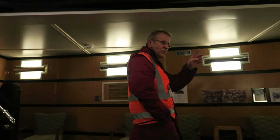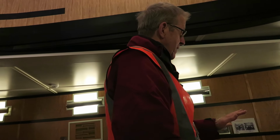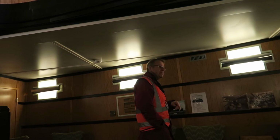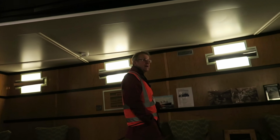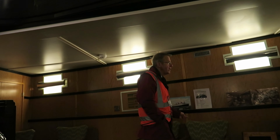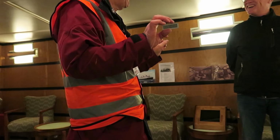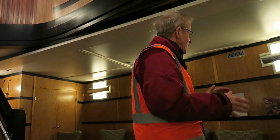But when they took it over, all this was completely water damaged, damp, and you know, it couldn't be restored. So it's all been put back exactly as it was in the Art Deco style at the time. So it was furnished as if it was an Atlantic liner of the 1930s. And because they're a subsidiary of Harland and Wolff, Harland and Wolff had an order for a ship called the Oceanic, but because of the Great Depression in the 30s, it was never built. So when they took the original panelling out, they found the words Oceanic written on the back. So it was obviously ordered for a ship that wasn't built, because I think it got as far as the keel and the basic frames and nothing.